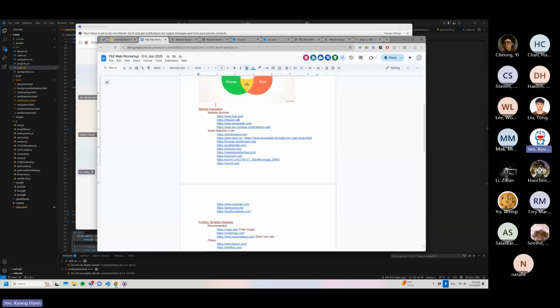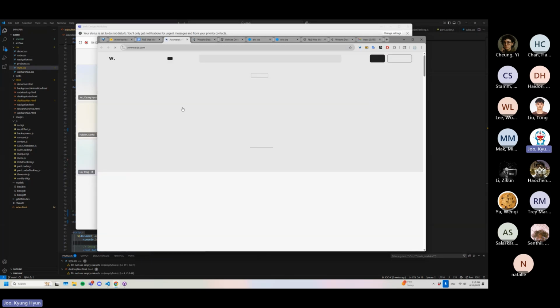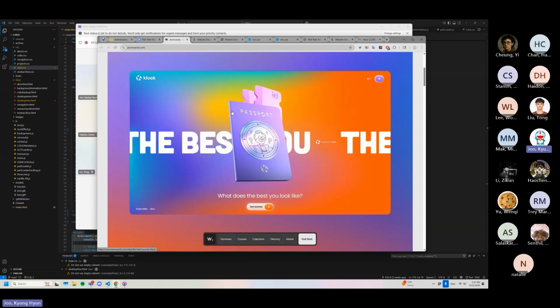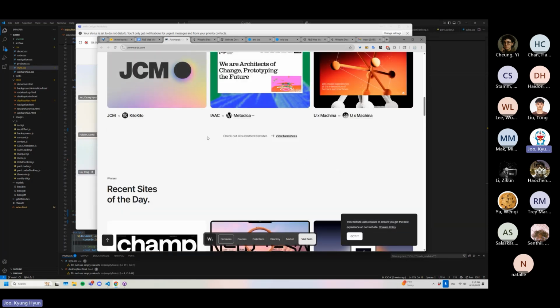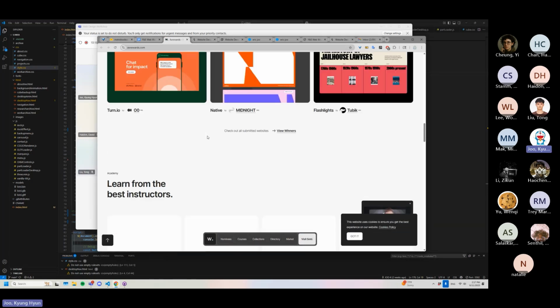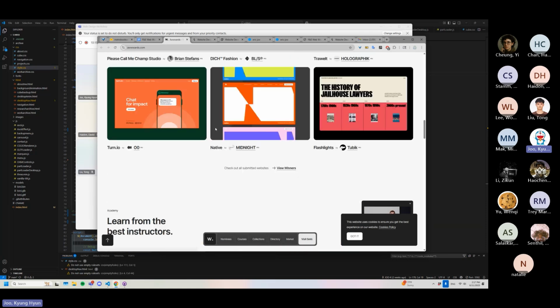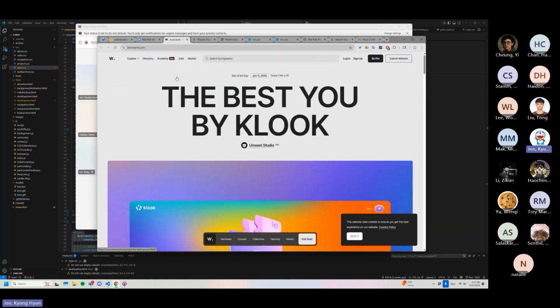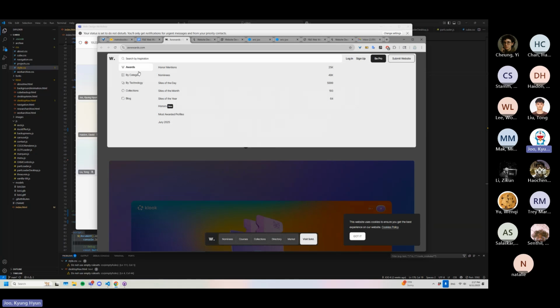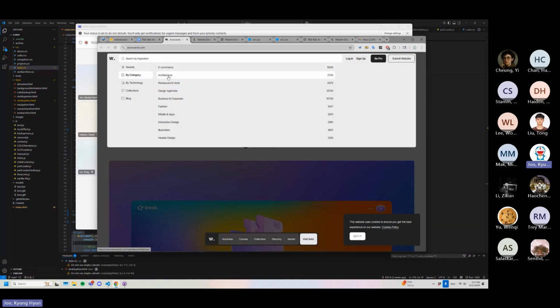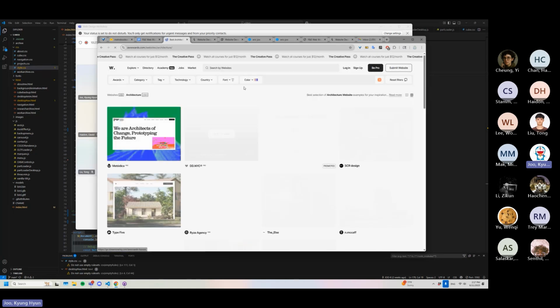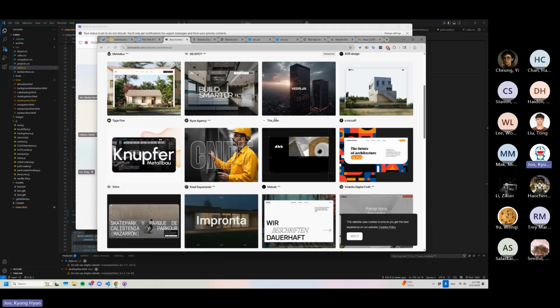But yeah, these two are my favorites. Something a little bit more technical is Awwwards, with three W's. These guys give out awards to nice websites, and it's been around for a long time, so people actually really like it as a resource because whatever you make as a graphic designer, you can upload onto here, and then people give it these awards. So for example, architecture, we can look at some nice architecture portfolios.